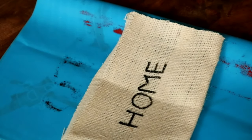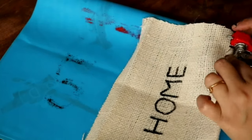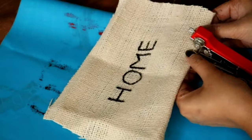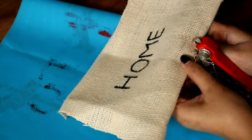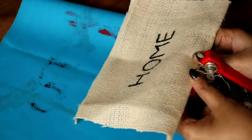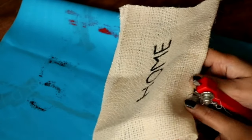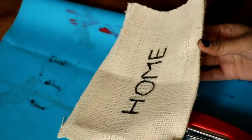The patch is ready, but burlap has a tendency to shred, so we need to secure it before stitching it onto the cushion cover. I'm using a mini handheld stitching machine from Bulbul shopping app — it works just like a stapler and makes the process much easier. It's great for small repairs like when tablecloth stitching comes off, and even handy while traveling. Once done, I'm simply stitching this patch over the burlap cushion cover.